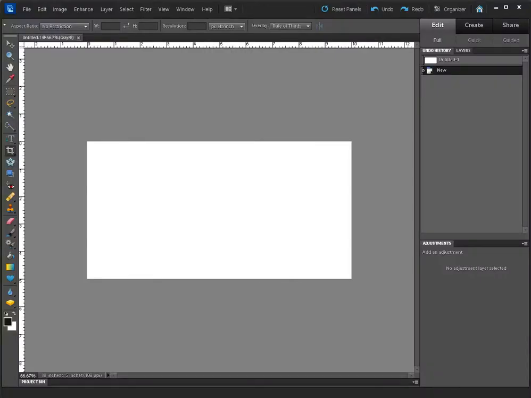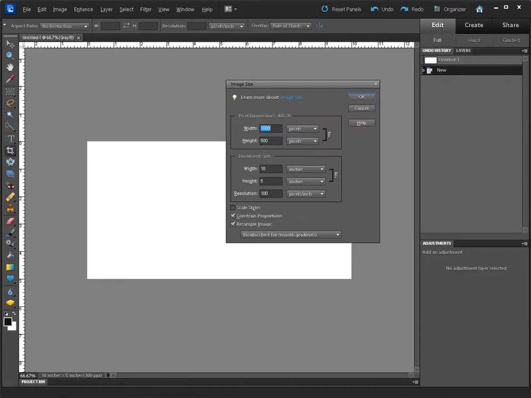The last definition is of print resolution. When you want to print an image, the first step is to look at the size of the image to make sure it will fit on the substrate you want to print on. So, you either use the menus, Image, Resize, Image Size, or use the keyboard shortcut Ctrl, Alt and I. Here you will see two sets of dimensions. The top box refers to the image size in pixels. The bottom box refers to the document size, that is, the size the document will be when it's printed. This is made up of the height, the width and the print resolution.